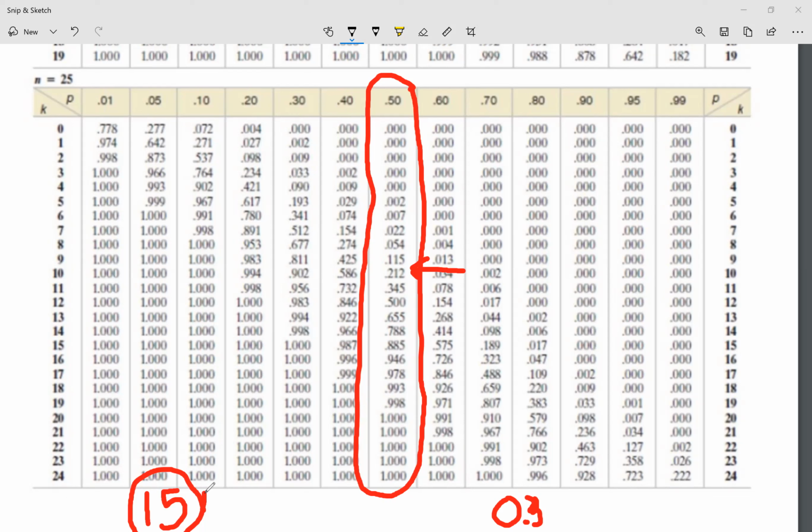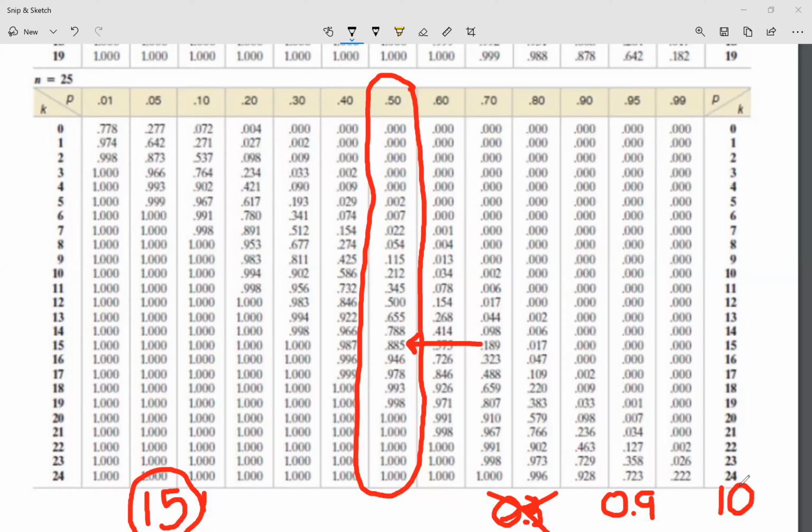Now, what if the professor really wants to help you? Not really helping you, but really wants you to get a passing grade. And then this person says, let me just do 0.9. So high probability that you pass this test. What's the biggest number that is less than 0.9? This one right here. Okay, so he's like, I'm willing to let you lose 15 questions. So I'm gonna set this that you have to get 10 questions right. Because there's 25.